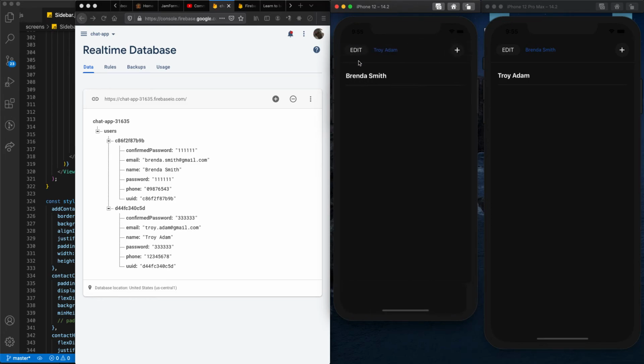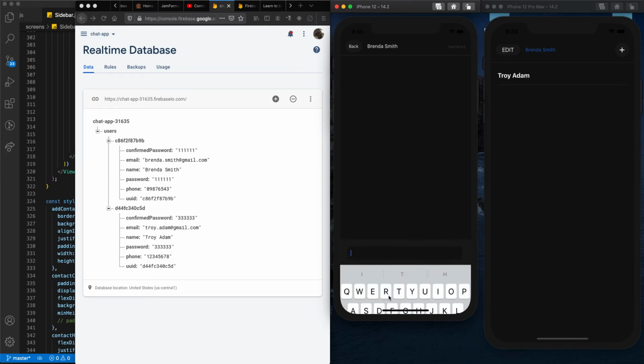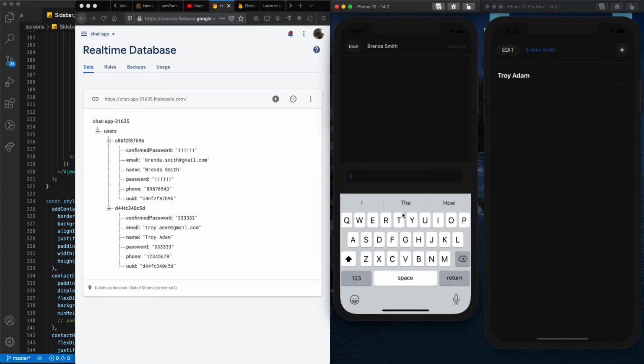It's pretty wonderful, right? See, this is Troy's phone. Once you click on Brenda, Brenda's name shows here, the same thing we just did with Troy. It's still the same thing I did here also. And oh shoot, that went off. Okay. Hi, Brenda Smith.